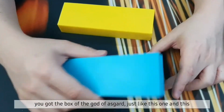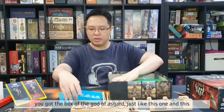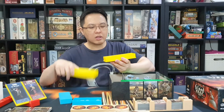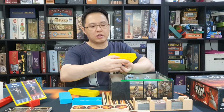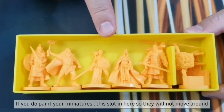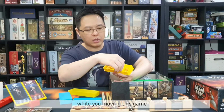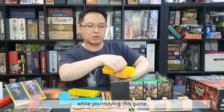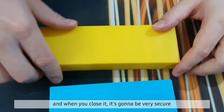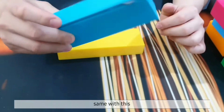Then of course you've got the lots of Asgard, which is like this and this. So if you do paint your miniatures, these slot in here so they will not move around while you're moving this game. And when you close it, it's going to be very secure. Same with this.